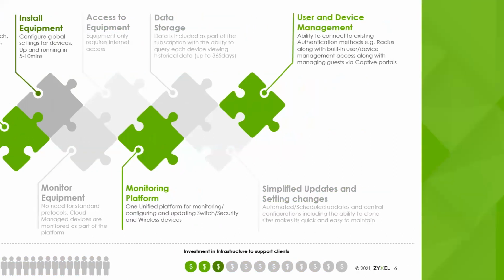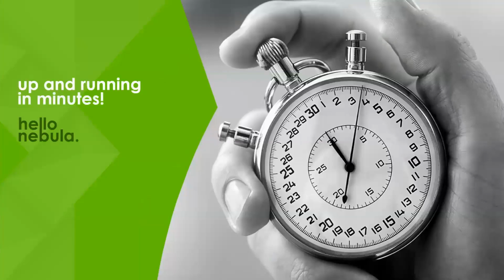We'll start going through just some of the general broad features that Nebula offers. One of them is the ability to get your network up and running in just a few minutes. The Nebula interface is easy to use. It's easy to set up an account. You just go to nebula.zyxel.com to get going. Just decide that you want to create a new site, a new customer. And we've got some basic wizards that'll set up some of the basic settings that will get things out talking to the internet right away.